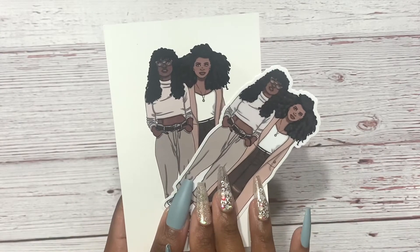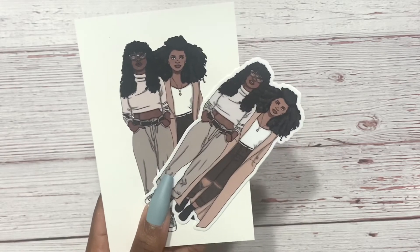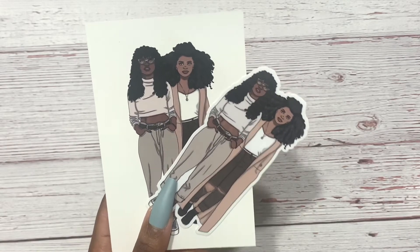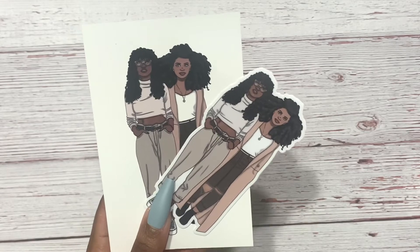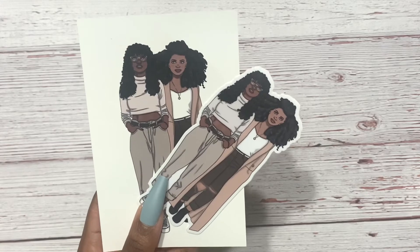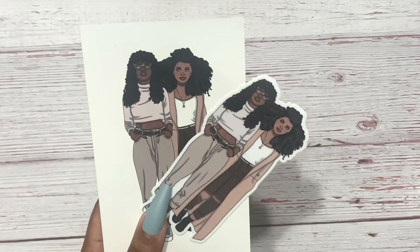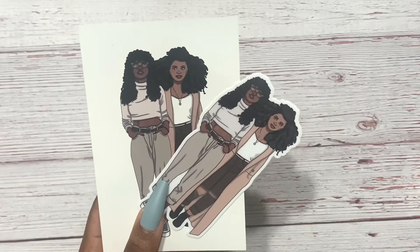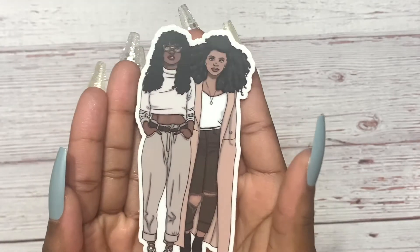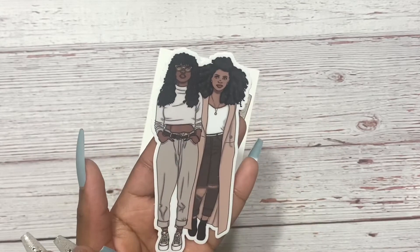My second favorite thing from June was this artwork from Scribble Prince Co — I believe this is from Kittenish Jess. I just really loved how these girls looked. The month of June was very Black Lives Matter, just a whole movement. Everybody was into showcasing and bringing more people who look like us — or look like me, I'm Black — and artwork that looks like me. I'm just so happy that that's happening and I think they're so cute.